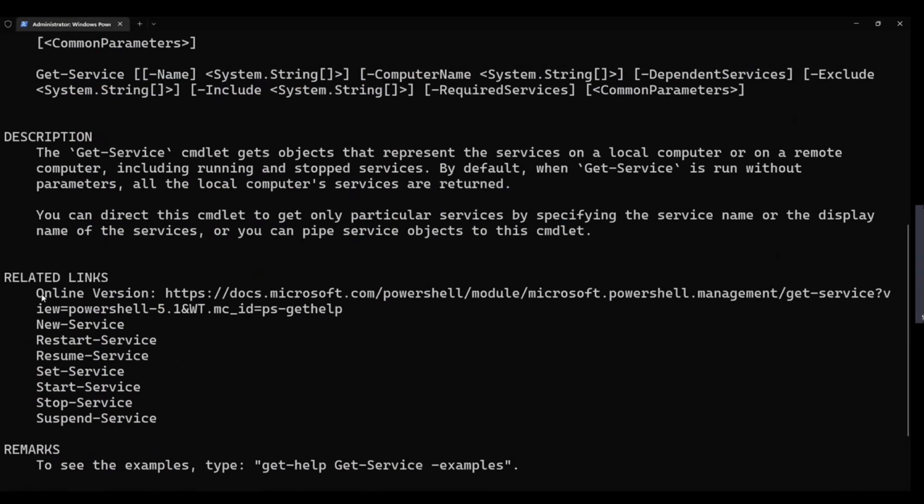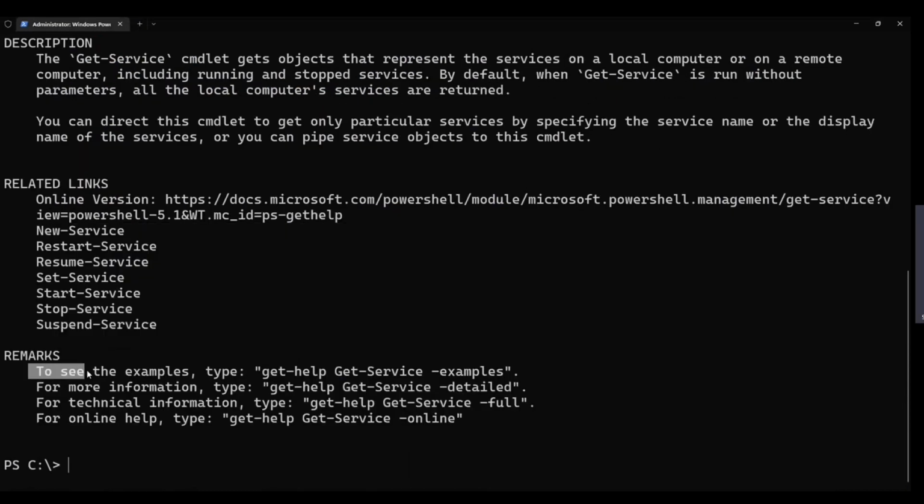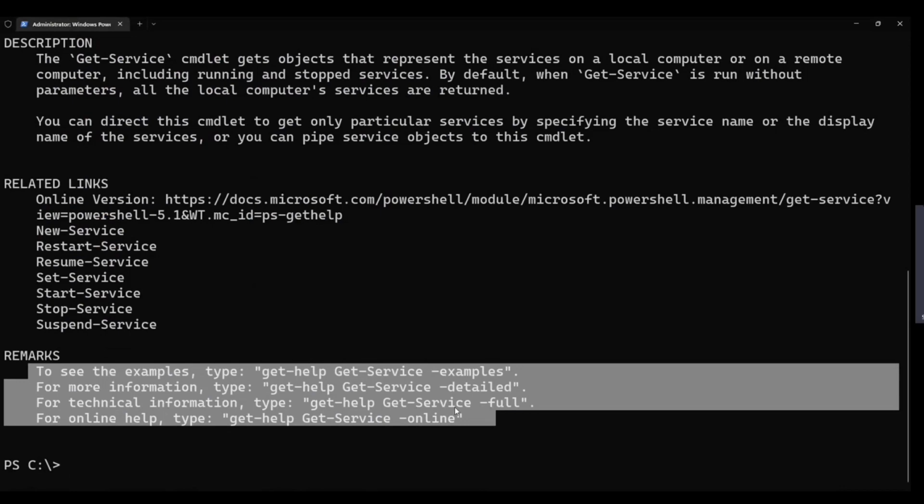In the related links, you can see some online link suggestions where you can directly go to the docs.microsoft portal. That will help you to understand the commandlet a bit more. And as you're asking for services, all services related commands are coming here as suggestions. The remarks will help you to understand how many other ways there are to use your help system.